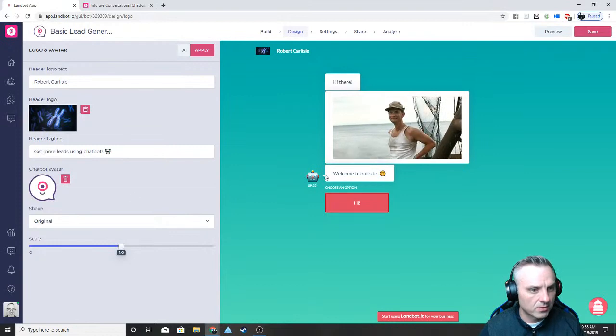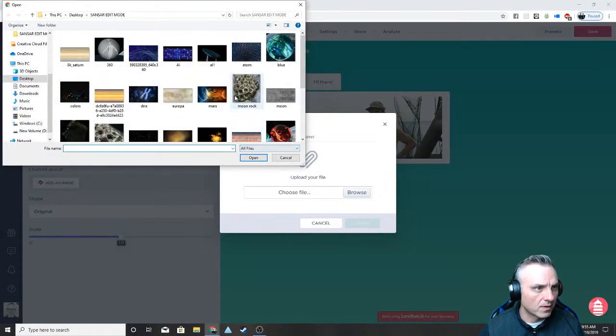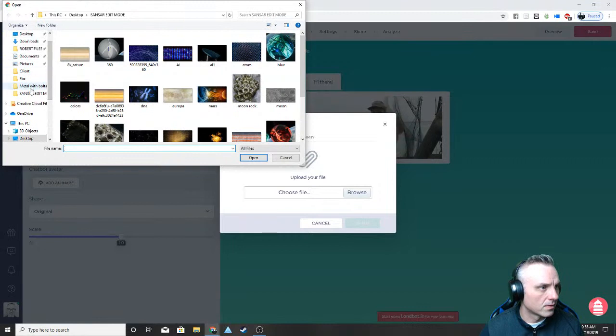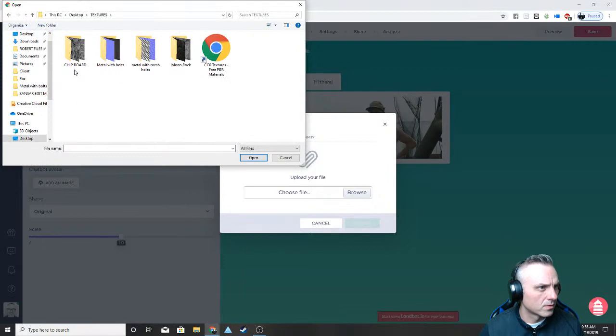Chatbot avatar, so if you want to change that, let's find something in desktop. I kind of want to put a face in there.